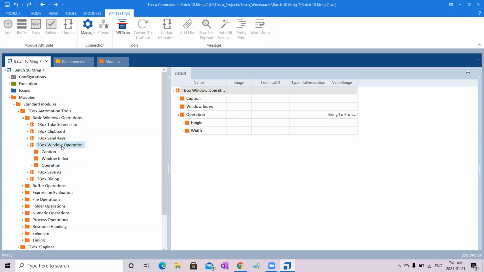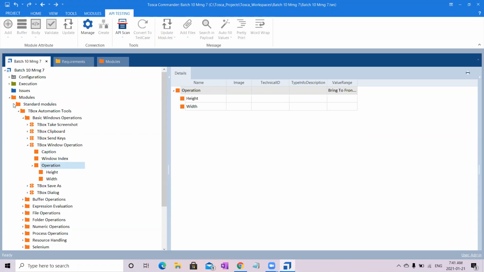Suppose I am using this one in some test case, the hierarchy of these objects, these attributes, will remain the same. I will show you that.